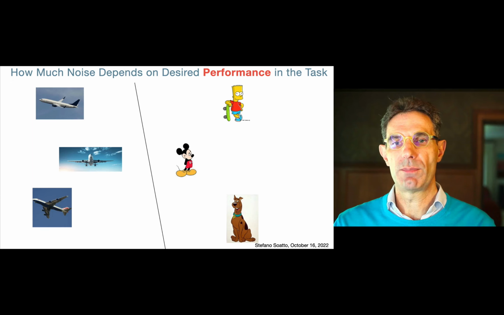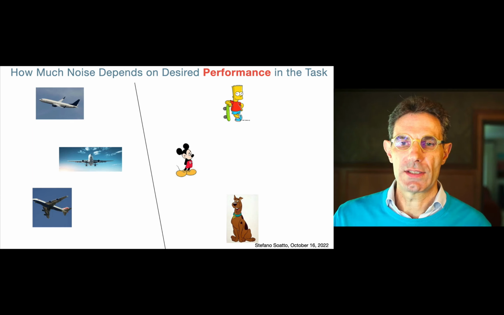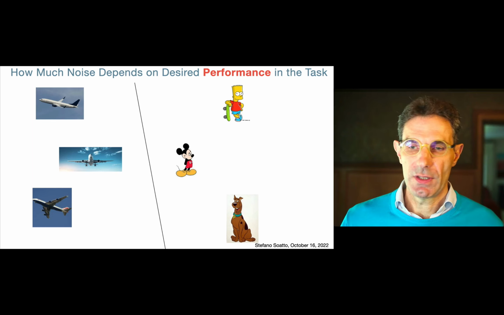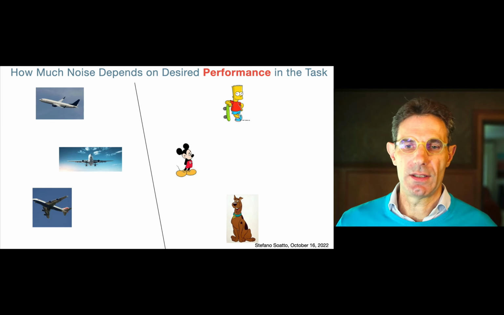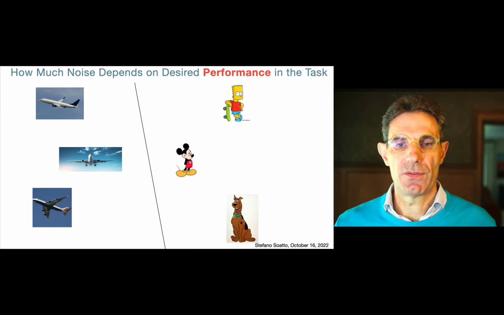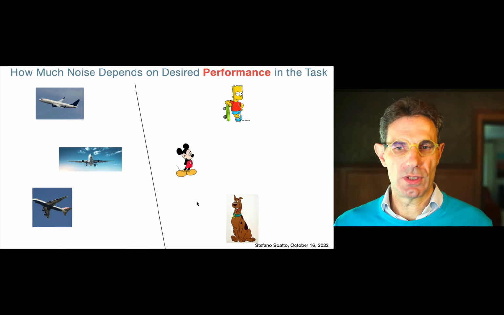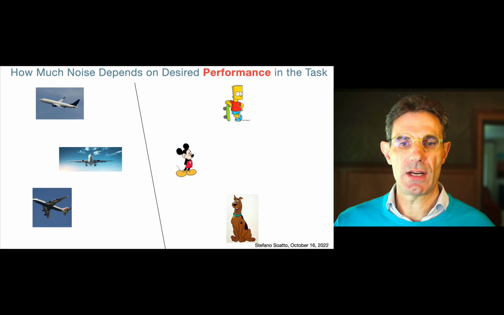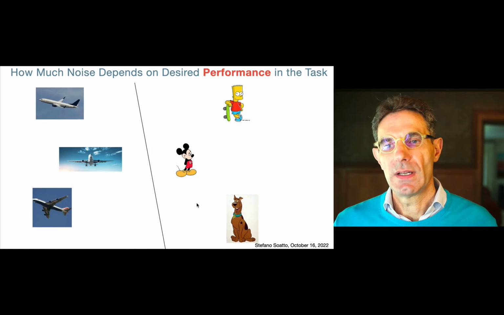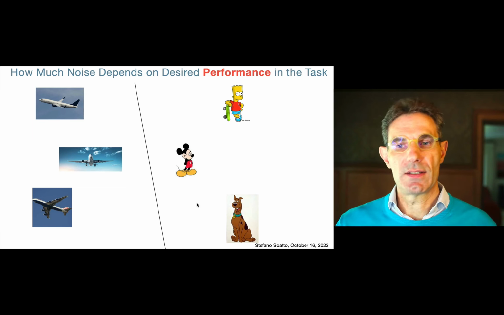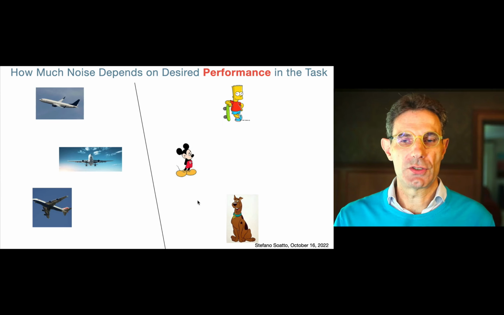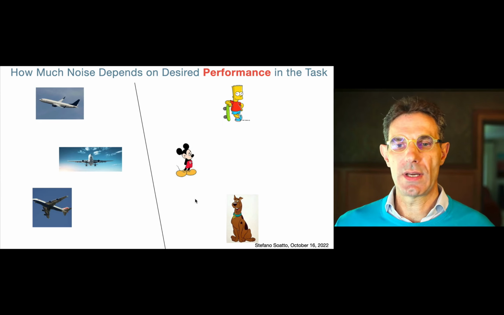Okay, let me give you an example. Suppose that your task is to classify airplanes from cartoon characters. Okay, binary classification. Let's say the dataset is balanced, and so are training and test samples. So if you're okay with 50% performance, then you don't need any information stored in the weights. You just say cartoon characters every time, and you're wrong 50% of the time. Okay, and even if you're okay with 75%, let's say, accuracy, you could just store a color histogram, and if there's a lot of blue, you say airplane, and otherwise you say cartoon character.